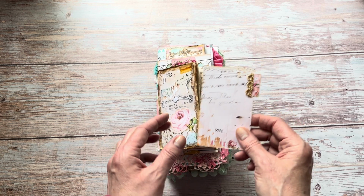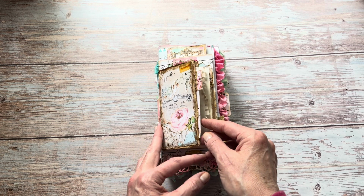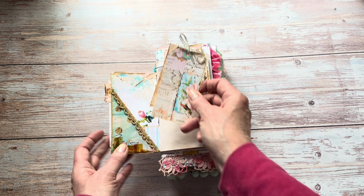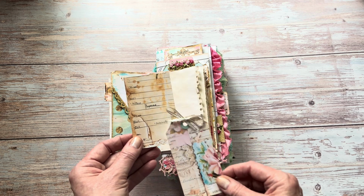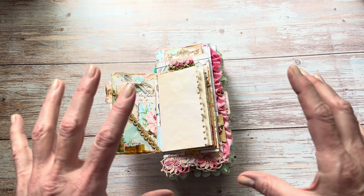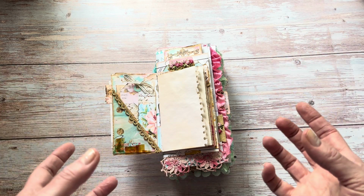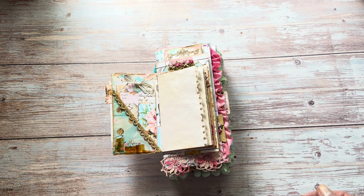So in the front of this envelope, I have a little journaling card with a little tab on it. And I've used, as you'll see throughout, my typical rosette trim, but I've used lots of gold just because of the papers. Tag from the tag kit. And then this is from, I think, the landscape papers. If you look at the kit, you'll see there are different pieces that almost look like journaling cards, but it's meant to be one page, but I've cut them up into various tags or journaling cards to add to this.